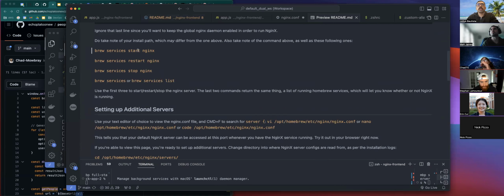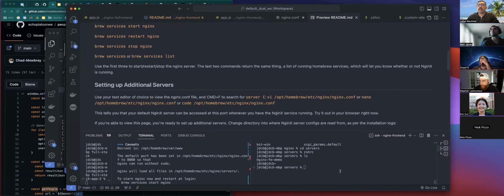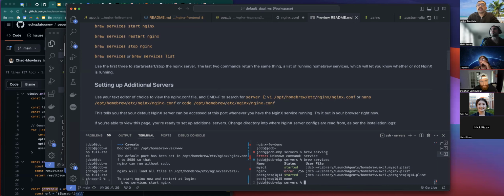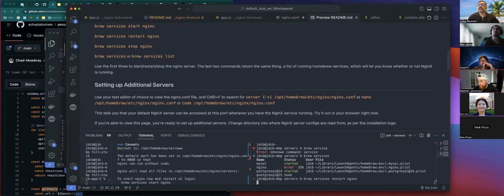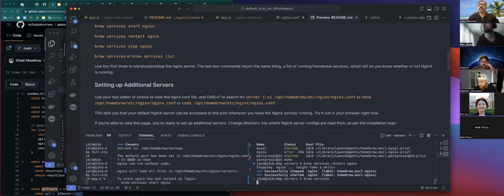You'll basically want to be able to start, stop, and restart NginX, and also check to see if it is running. So if I were to run brew services right now, whoops, I can see that my NginX errored out. brew services restart nginx. brew services.